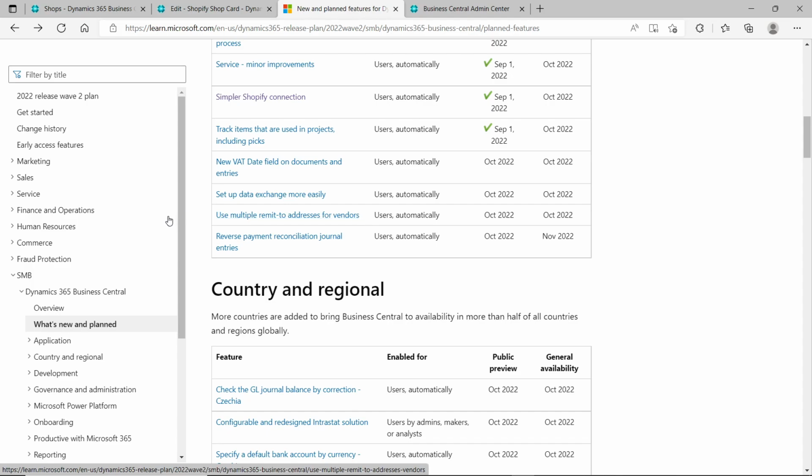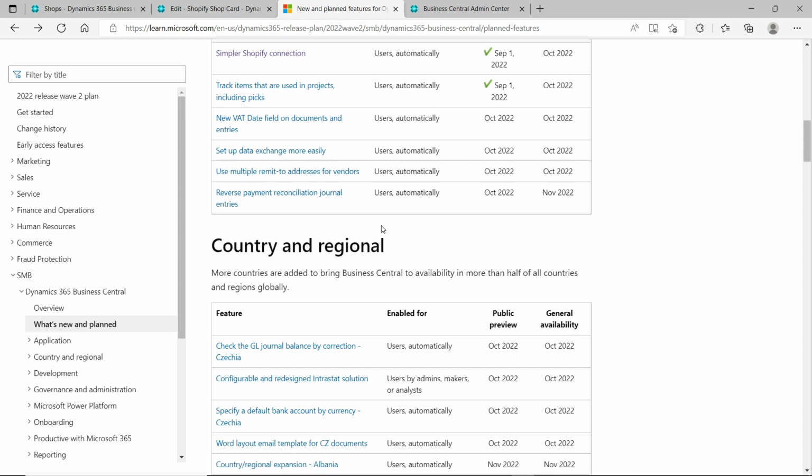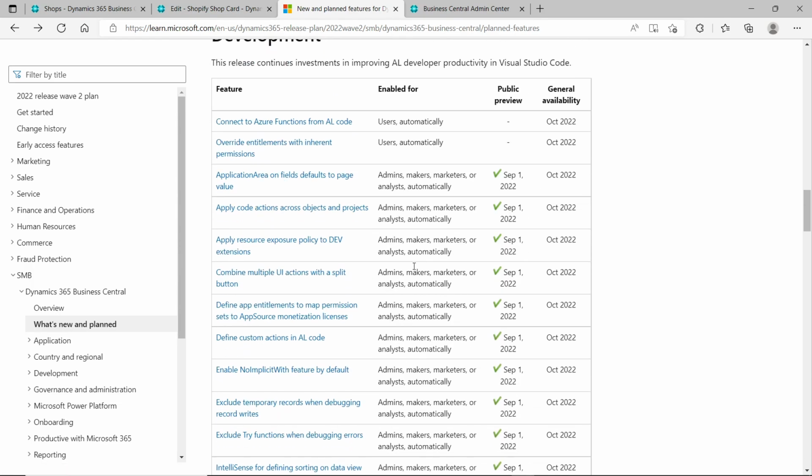Similar, but I don't want to demonstrate it. If you want to see it, you can just play around with it. I found this is similar to the ship-to addresses table, and they're doing it on the purchasing side.